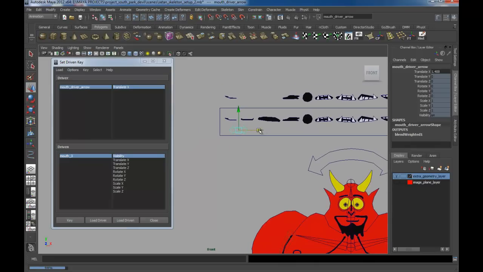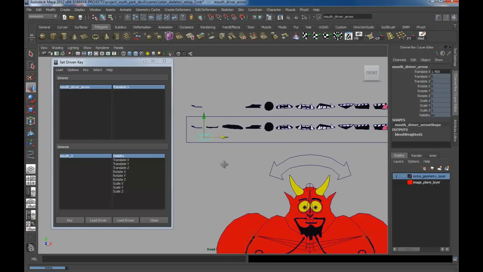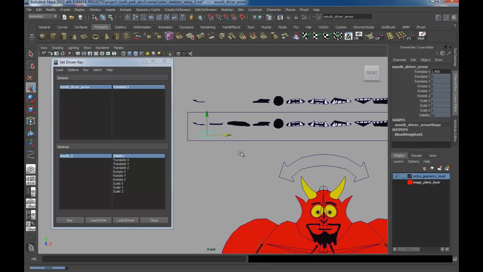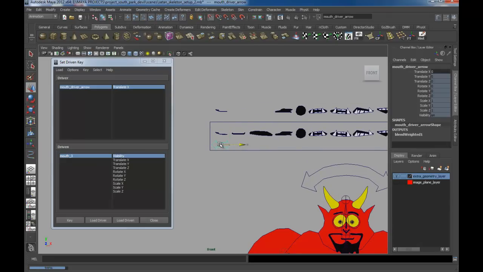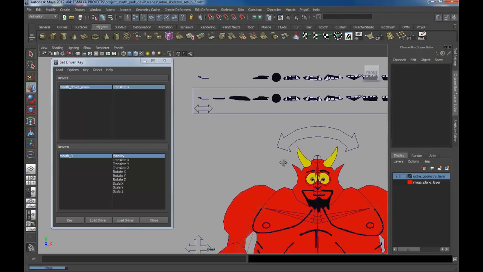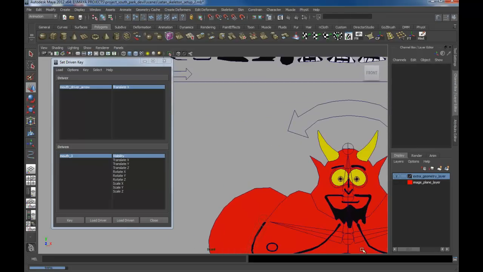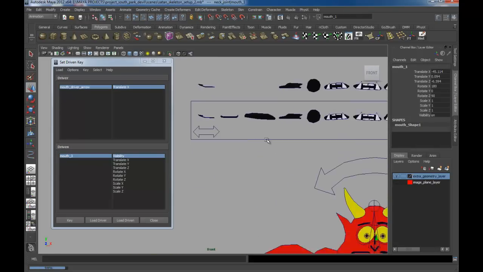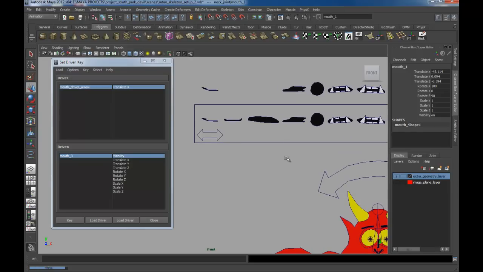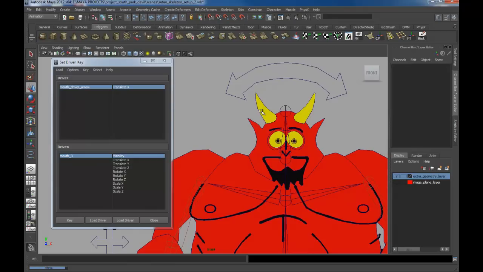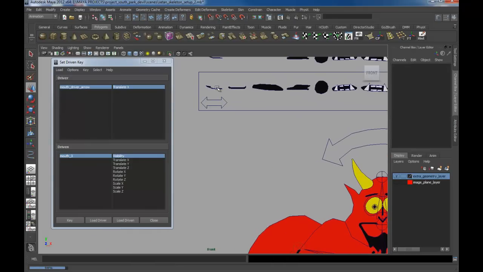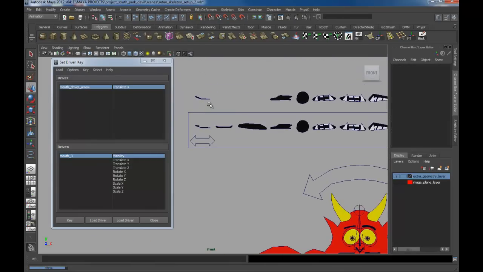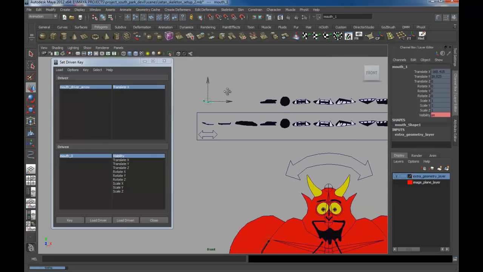Later on, I can set a limit so that this arrow doesn't get out of this square, but I'll do that later. I want to test these mouths in the actual model now. I don't need this mouth anymore because it's the same as this one. So I'll get rid of this. And I'll move my mouth number 1. Oh, actually, this one. Don't move the ones inside the interface. Move the ones on top.